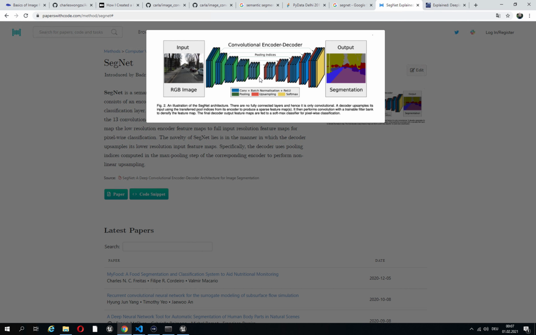Now this lower space is called the latent space, or the representation space. If you are familiar with PCA, it is very similar to PCA. Just to give you a very simple example, forgetting about semantic segmentation, say I have a million images of human faces, and I would like to use an autoencoder, like a convolutional autoencoder.